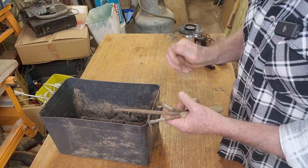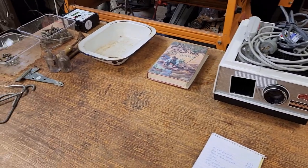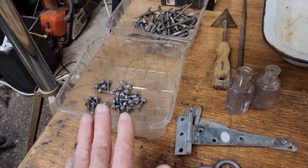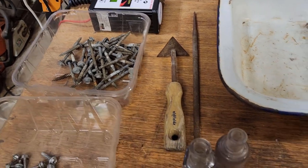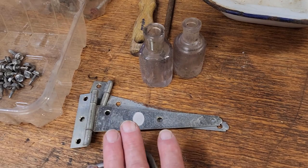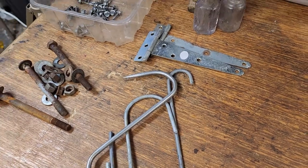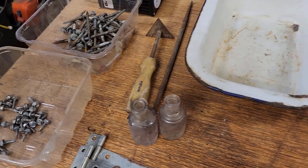We'll clean up a few things and I'll get back to you with a notepad shortly. Time now to wind up the value of this little unboxing and to check the notepad. Let's just scan through our stuff first. A little bit of hardware that I'm going to keep here as mentioned, so I haven't written down any value for that. Also, the few things I'm going to put in the shop in the dollar box, I'm not going to value that either. The hinges I'll probably keep here because I think I do have a job for those. And the hooks will go to the shop. So useful stuff, no rubbish, no scrap metal. But we're not writing down any value.